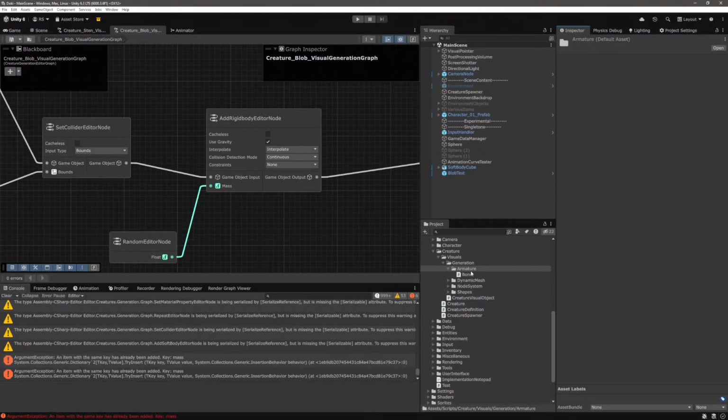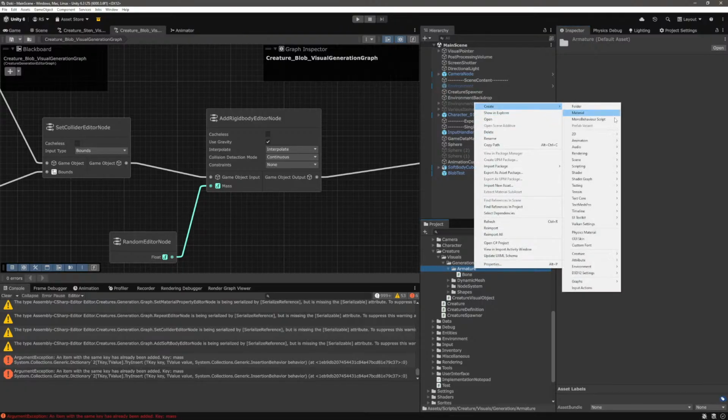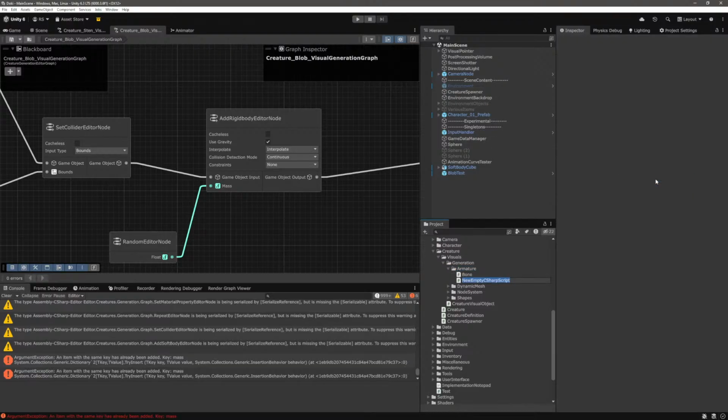I want to have a... Armature. Yeah, we're probably going to have a static class called Armature as well. Armature Generator, maybe.